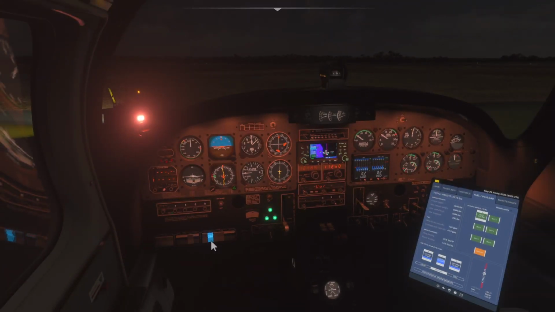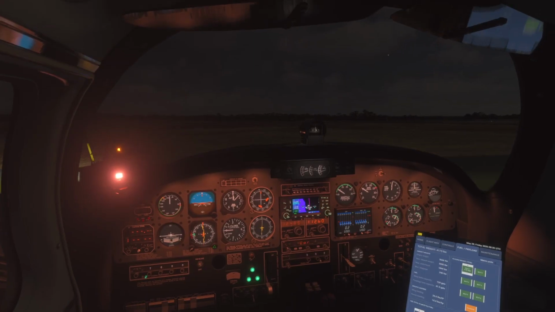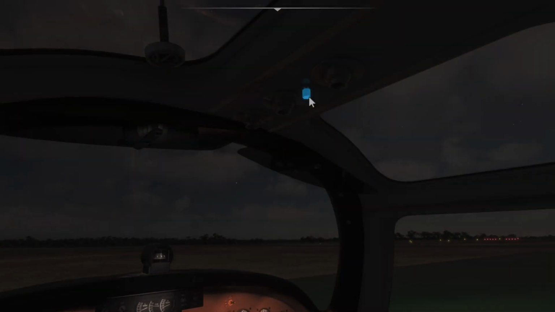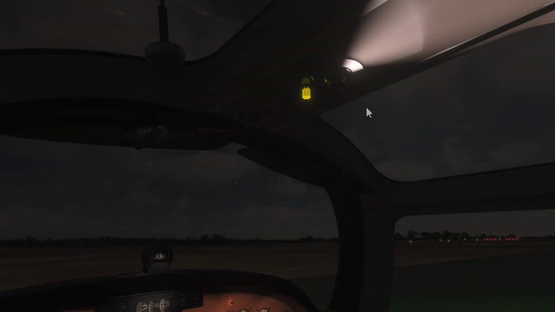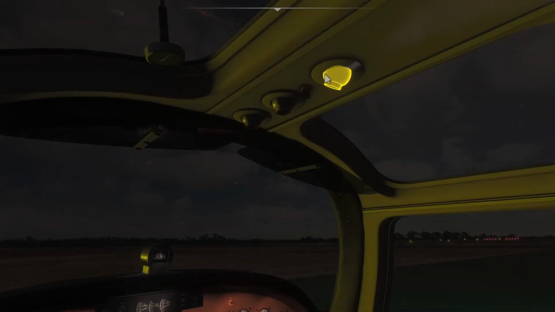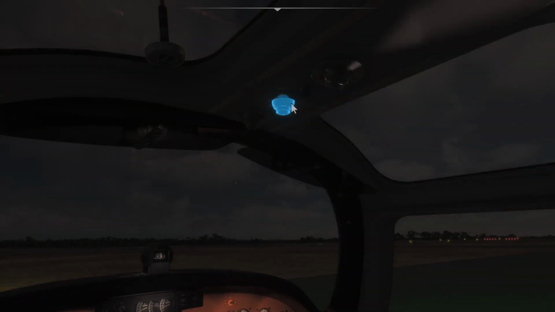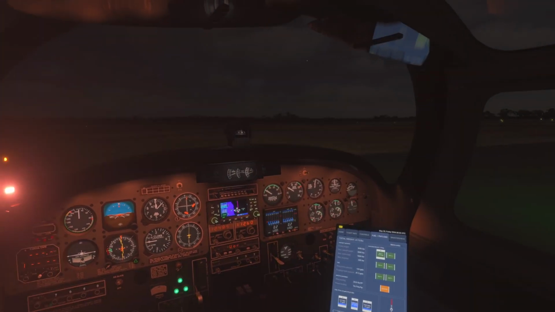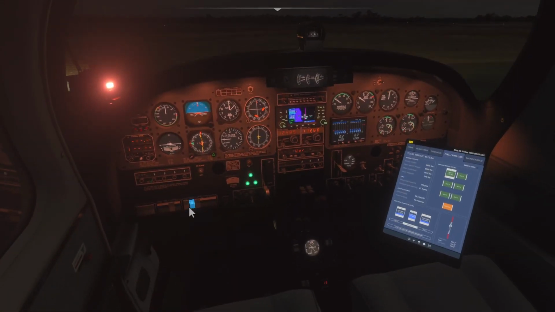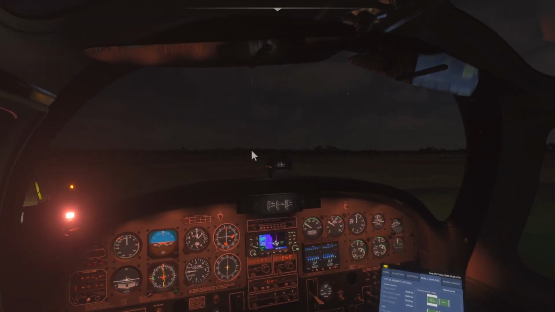So we'll turn off the cabin light, but we can turn on the... Is this one lighting too? No, that is just ventilation. So we have that light.